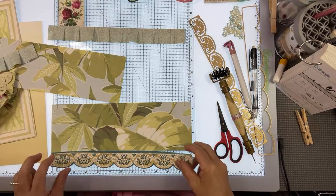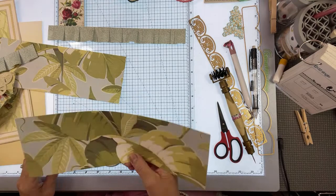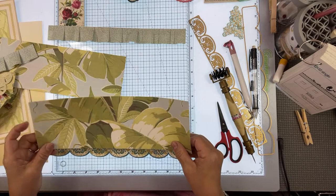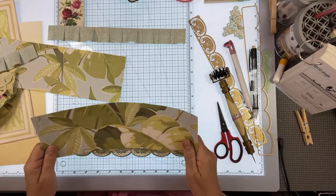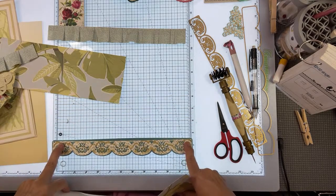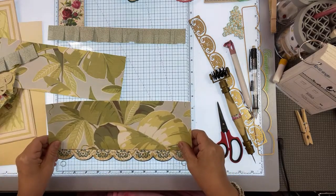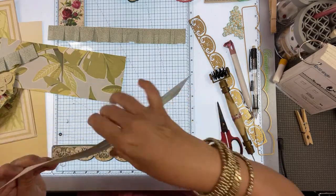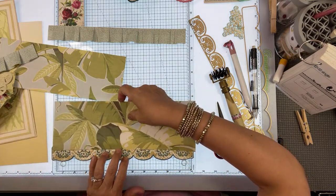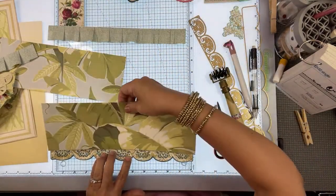So now I have this one here. I'm making sure you can see me. Yep. And we're going to add this part, and I'm starting from the middle because this is a little bit crooked. By crooked I mean, you see how that blue is a little bit different, and I didn't want too much peeking out. I was gonna plan on covering this top portion. Just like that. I want these little triangles covered.